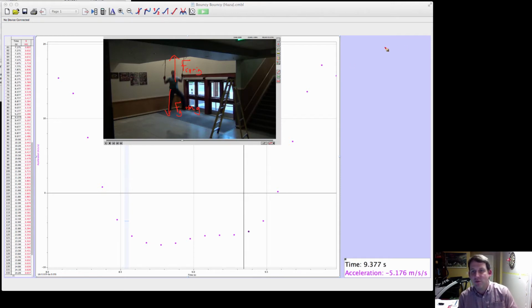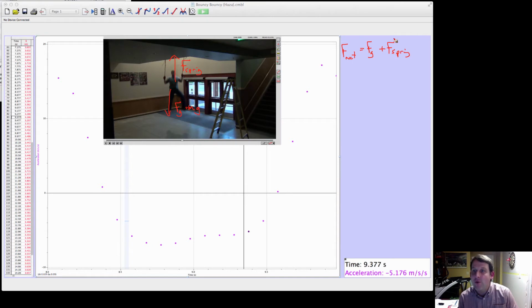So when this is the situation, we say our net force is equal to F sub g plus F sub spring. The sum of the forces gives us the net force. Now with that in mind, we have to remember that F sub g is a downward force. So the number we're going to put in here is always going to be a negative number. F sub g will always be a negative number.